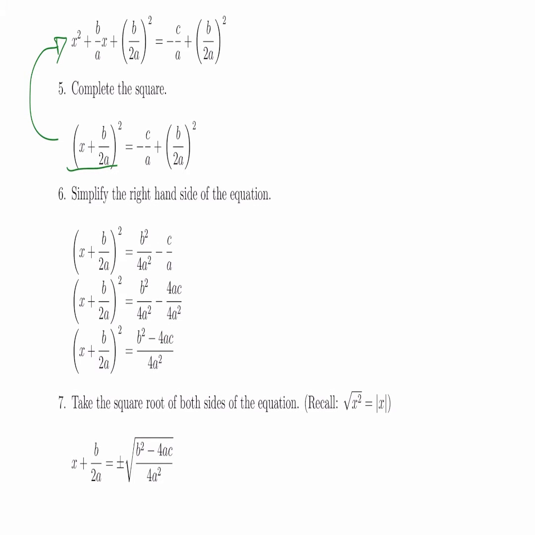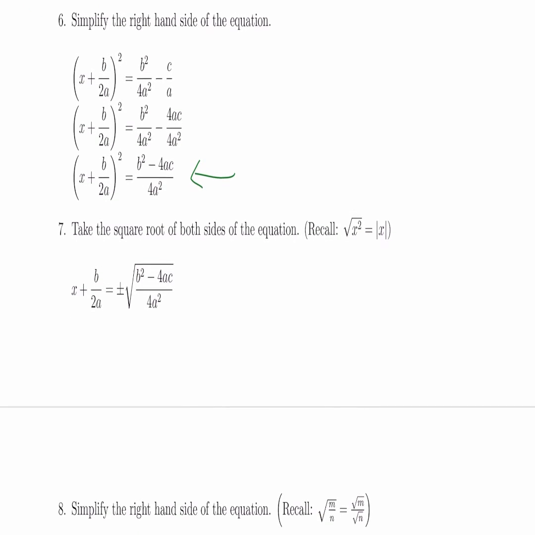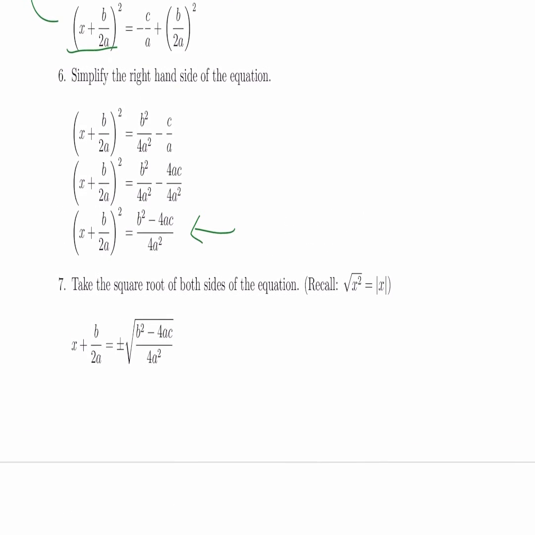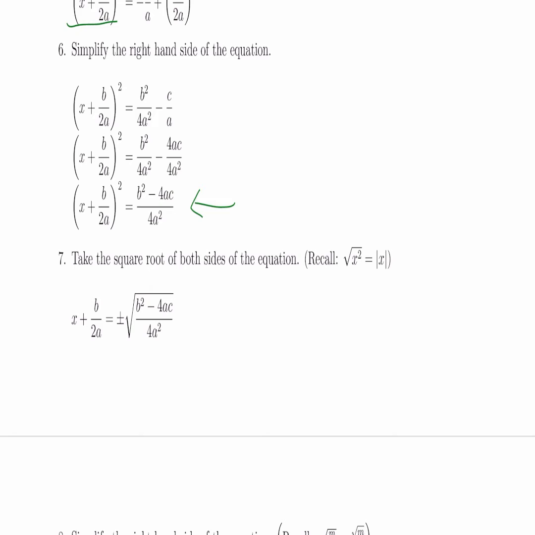We kept the left-hand side of the equation the same because we completed the square. We're done with that for now. And I just did a little bit of algebra to make the right side look nicer. I expanded b over 2a squared. Then I found a common denominator of 4a squared and added those fractions. If you know the quadratic formula, it should start looking familiar. Now that we've cleaned up the right-hand side of the equation, we're going to take the square root of both sides so that we can eventually isolate x on one side of the equation.